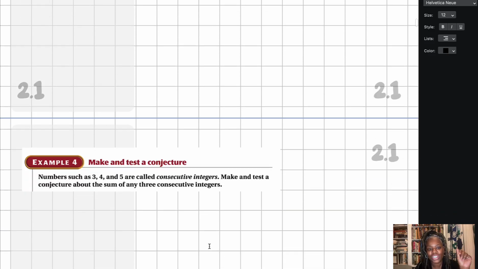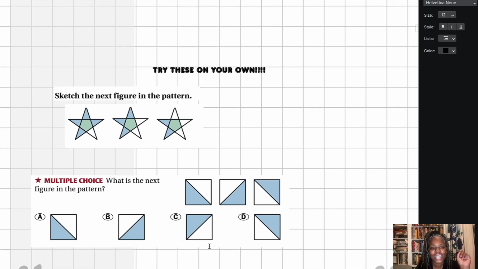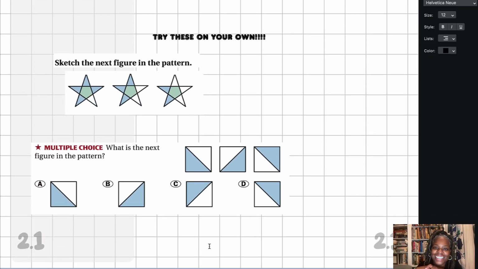Here's one thing I want you to notice after the examples. You've got a couple of problems that you need to try on your own, so my expectation is that you're going to do it. So when you have notes and you're turning them in, you need to do the notes, which is copying what I'm talking about, and then I need to see this effort. Your notes are not complete if you do not try these problems, in addition to copying the stuff that I have. With that in mind, let's get started.